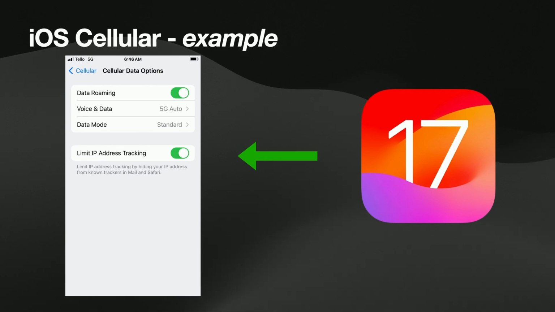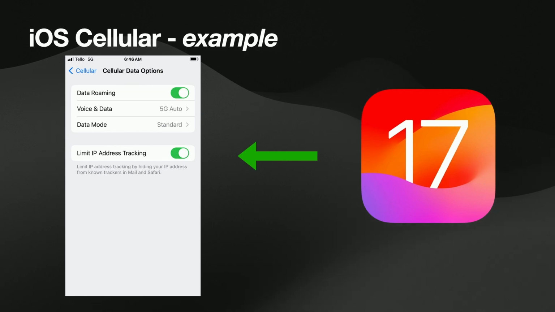One thing to keep in mind here, we'll compare from the UI. Here I have 5G auto and data mode standard. There are 3 data modes that you can have with an iOS. Low data, where it's actually going to restrict some of those items. Standard, which will just work like it always has. And then there's also now high data for if you're on 5G, allow more data. Something that could play into the example here.